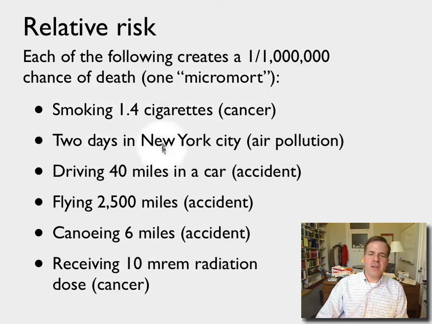So all of the things in this list create 1 micromort risk of dying. So smoking about 1 cigarette, from the risk due to lung cancer; living 2 days in New York City, from air pollution; driving about 40 miles in your car, you have about a 1 in 1 million chance of dying from an accident. Flying across the country, again, your chance of dying is about 1 in a million. Canoeing 6 miles down a river gives you a 1 in 1 million chance of dying. And then similarly, receiving 10 millirem radiation dose gives you a 1 in 1 million chance of dying from cancer.